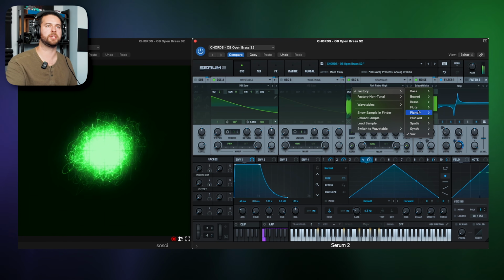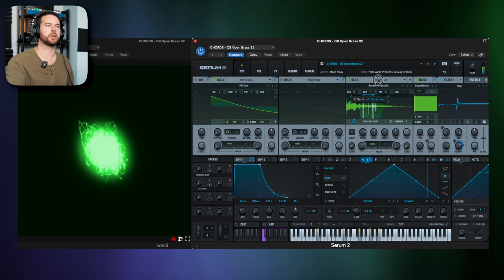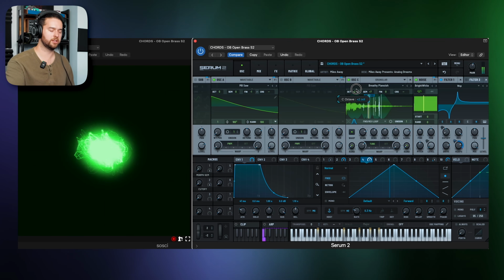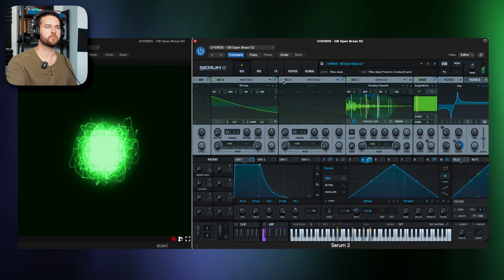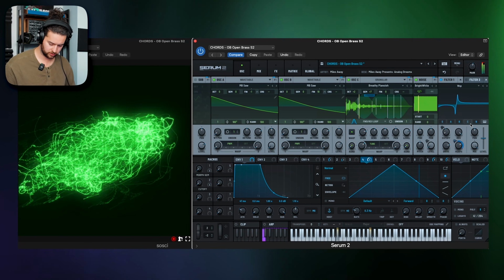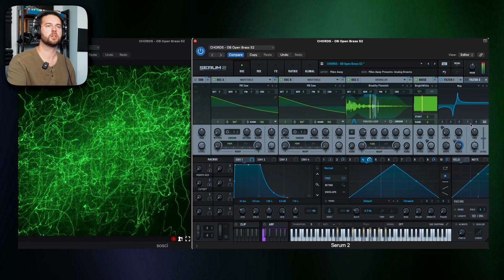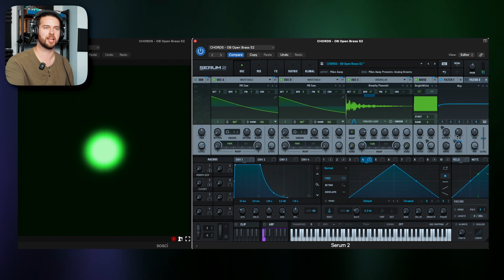Let's go check out a piano sample. Bring it up to fifths, up an octave again. Beautiful. Let's put that into our filter. We're gonna turn down our resonance here and maybe make our morphing a little bit less insane here.